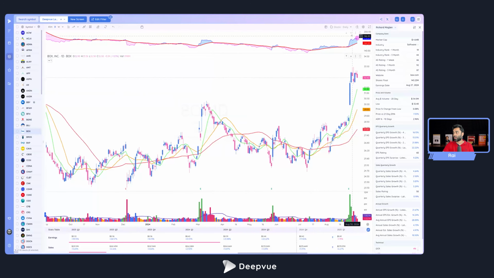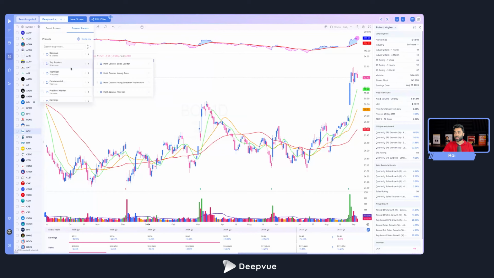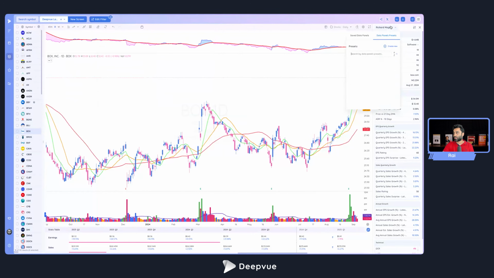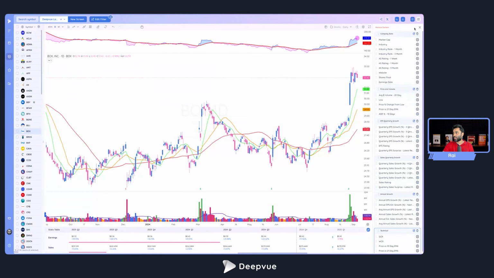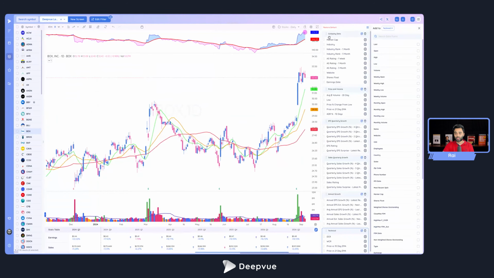The flow in terms of how you save and how you access presets is the same across the board, and it's no different in the data panel itself. The data panel does have an edit mode, so you have the complete ability to showcase any data point that you feel is important to you and your trading. There's no particular style or certain data points that we will force upon you. You can X out any of these data points. You can move them around. So if I want to move this up and down, I could do that.